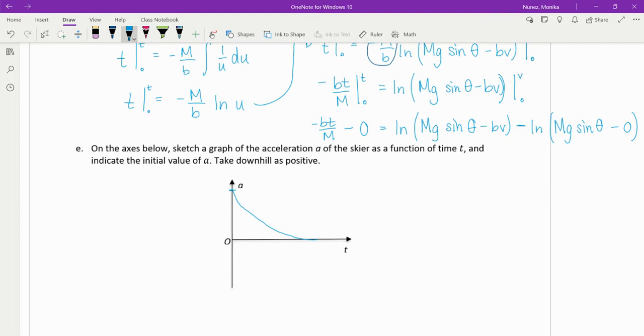And the last important thing we can do is come up with an expression for that initial acceleration. That initial acceleration occurs when velocity is 0, which means your resistive force is equal to 0. Therefore, the net force in this case, parallel to the incline, is just that component of gravity that is parallel to the incline. And that equals the mass times the acceleration. So we know we can express that as mg sine theta. That's equal to mass times acceleration, and the masses cancel out. So this initial acceleration is g sine theta.